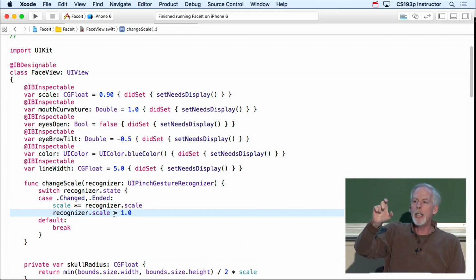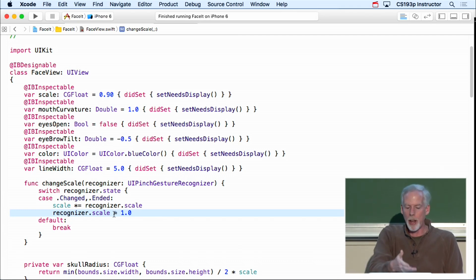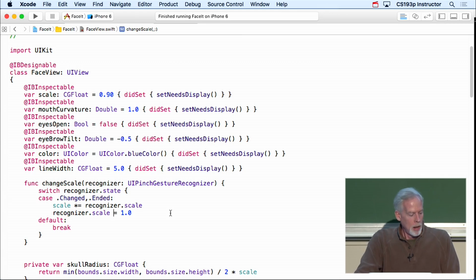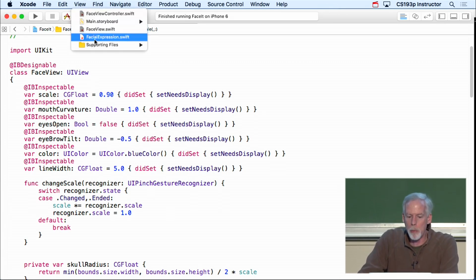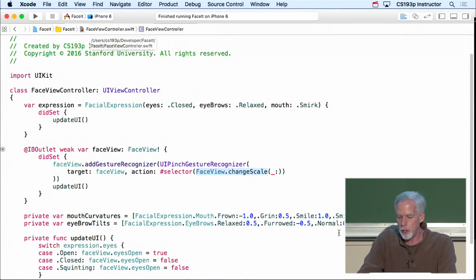What I want is the incremental scale. So if I keep resetting it to 1, then when it gets a little bigger, I'm going to get 1.01. Reset to 1. 1.01 again. You see? Exactly. I'm not getting the cumulative scale. Now, the alternative is I could just have the pinch do nothing until you let go, and then I could set the scale. But since I'm doing it incrementally, I have to keep resetting it to 1. Good question.